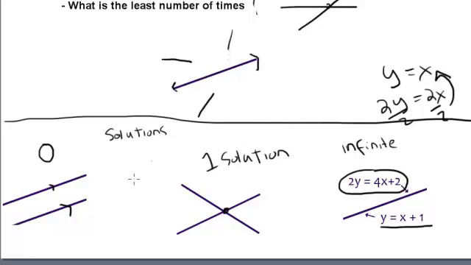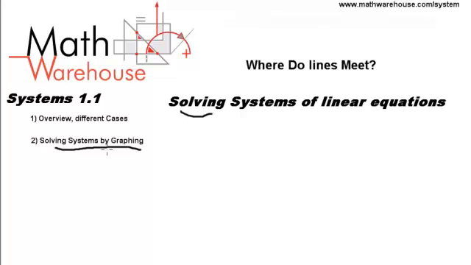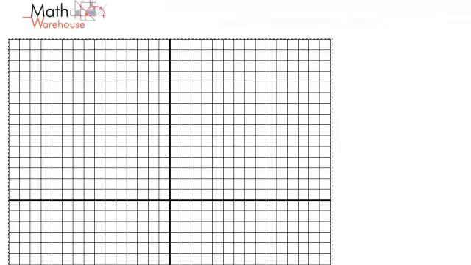The question today is how can we get this point, or determine that there is no point, using the graphing method. Today's tutorial, again, focuses on solving systems by graphing. So let's look at our first example.